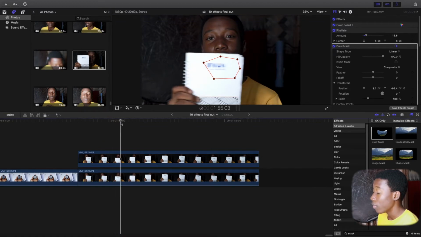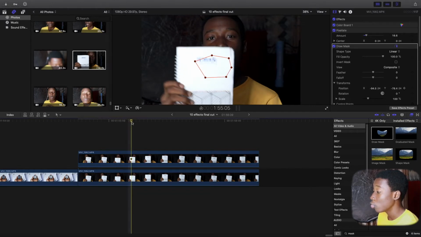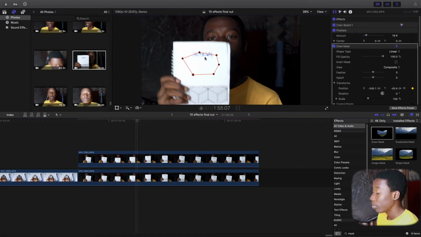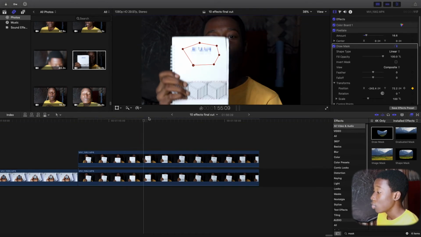You have to do this over and over again. But if you have a very long clip, seriously, this will be so hard. So just make sure your clip isn't long. If Final Cut Pro had a motion tracker, that would be better.